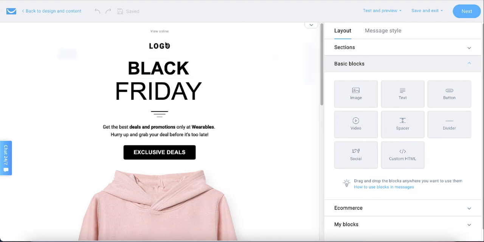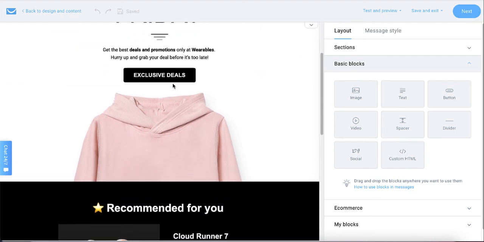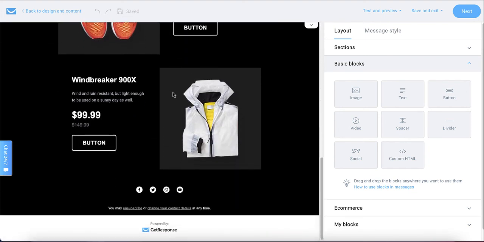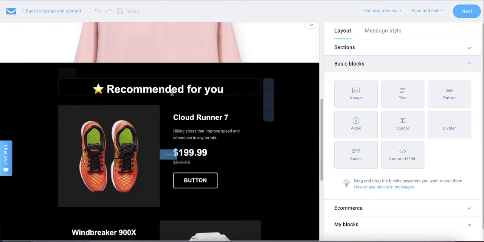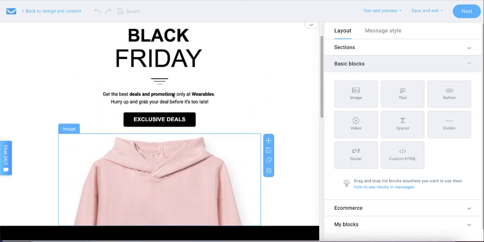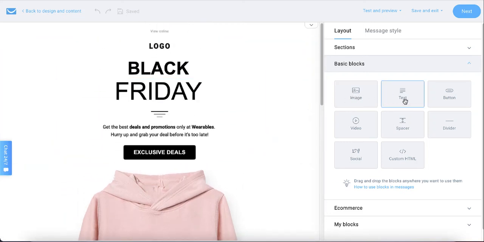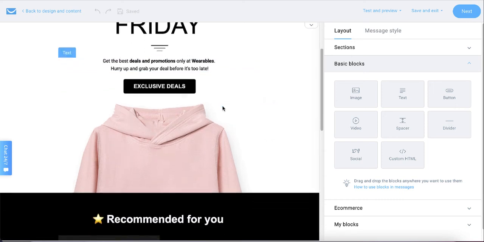And now you can change the logo, change the text, whatever you want to change. You can just go through it. This is how our email actually looks. This is just an example. And the same way you can add images, text, buttons, and things like that. I'm assuming you already know how you can actually change this stuff.